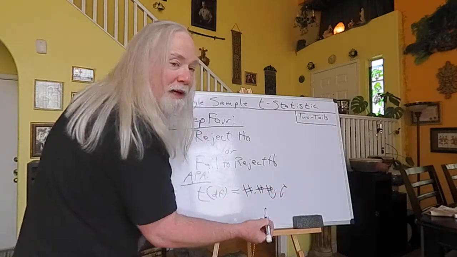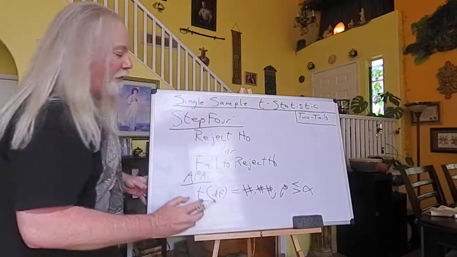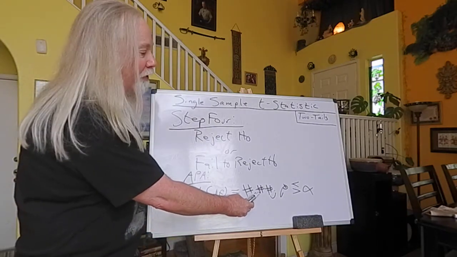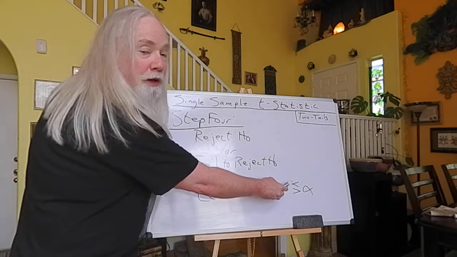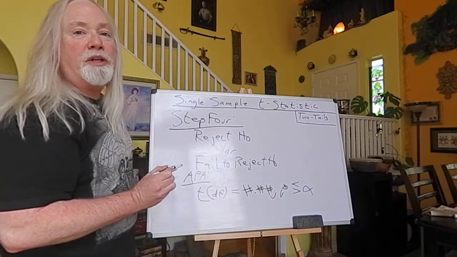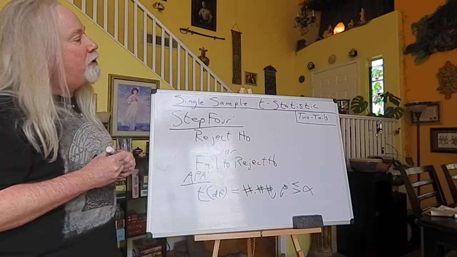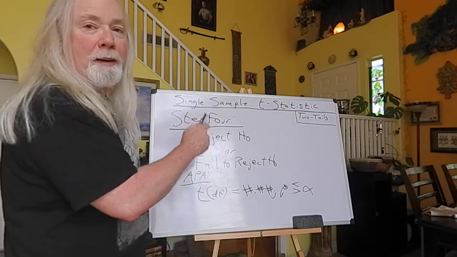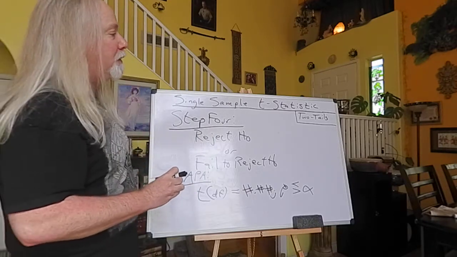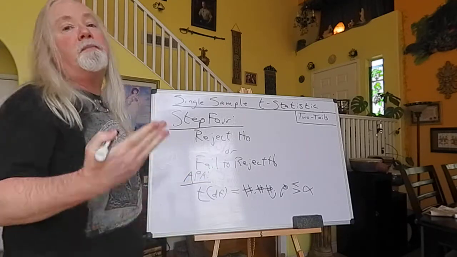And then the probability of making a type 1 error, this p is either less than or greater than our alpha level. So we would put a specific number in here from the problem. We would put our calculator result there, and we would pick one of those 2 symbols. Remember, less than means reject, greater than means fail to reject. And then we would pop our alpha level right in there. So those are our 4 steps for a 2-tailed single sample t-statistic. So in the next video clip, we're going to go ahead and run through an example and see how that goes for us. And then we'll flip it around to 1-tailed and try it all again.